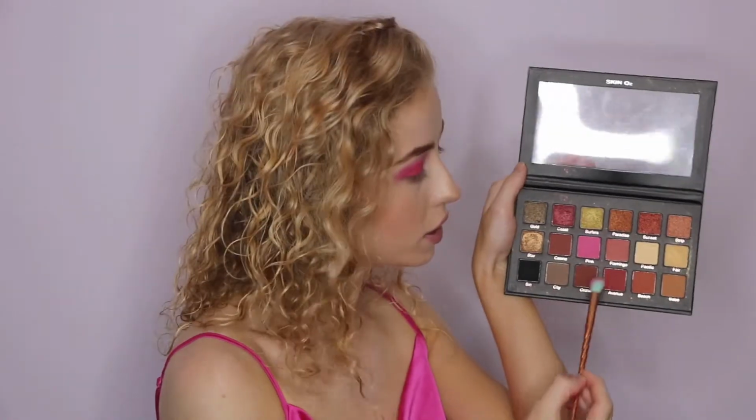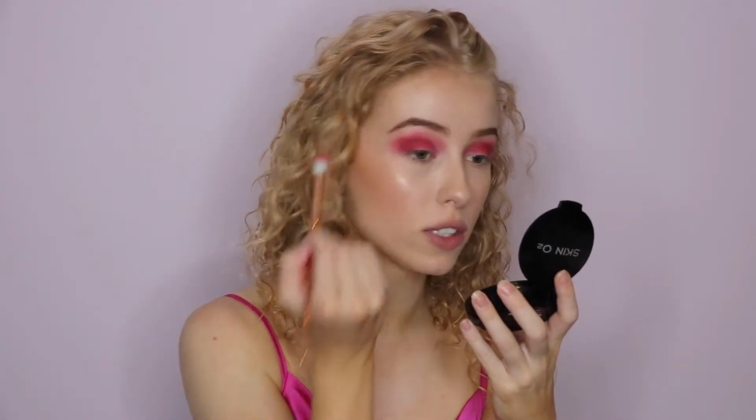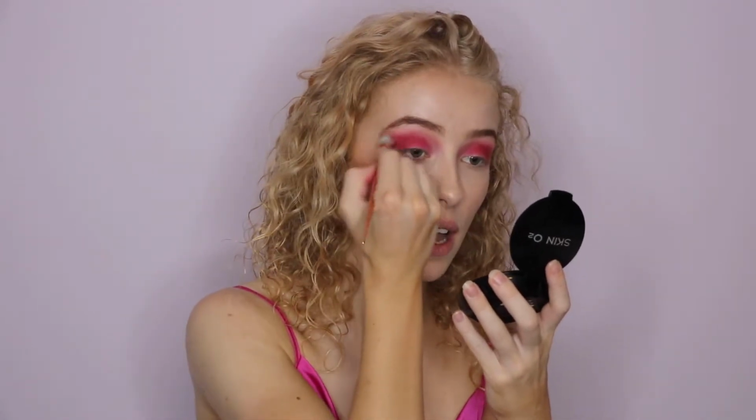Now to deepen up that crease, I'm going in with the shade Avenue, which is this. One thing I really like about the shadows is that they are super blendable. That palette is so beginner friendly, and it's got a really nice range of shades.